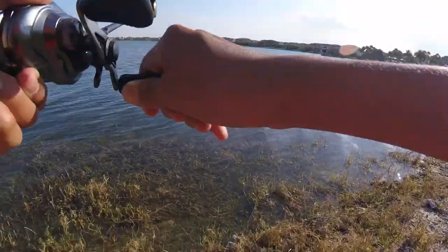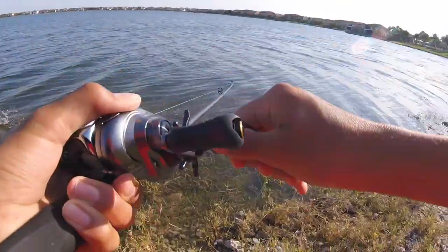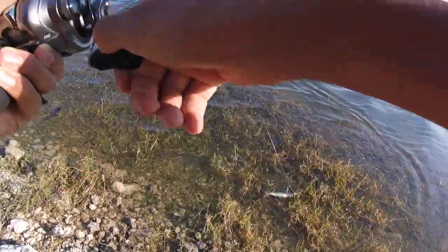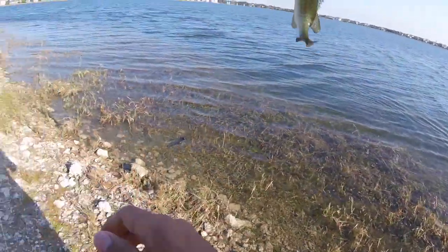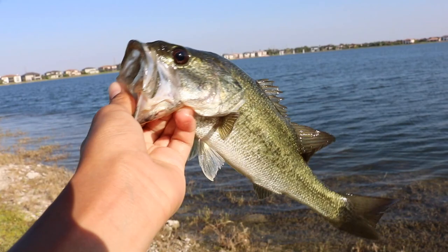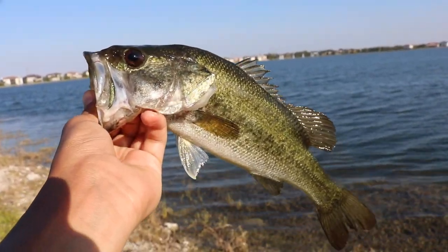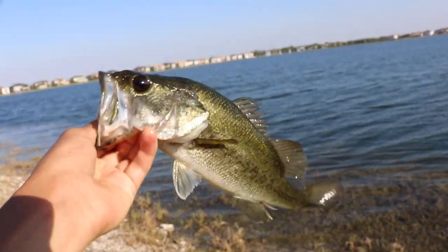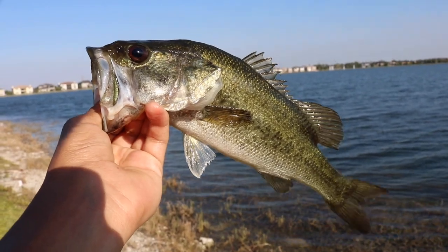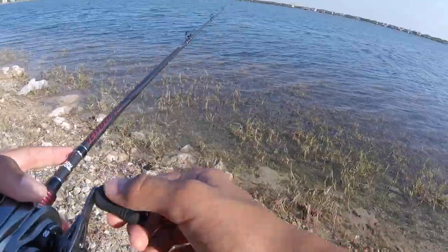That's a fish. Get out of there. Come on. Another bass on the Metanium DC. Little guy. There's a bunch of little fish here. Alright guys, another tiny little bass on the Metanium DC. Probably, I want to say, around my fifth fish. Bunch of little guys today. I've had one decent fish, probably about a pound and a half. So yeah, let's get a release. And there he goes.